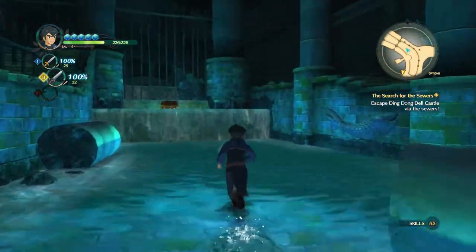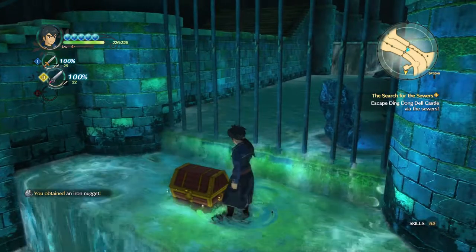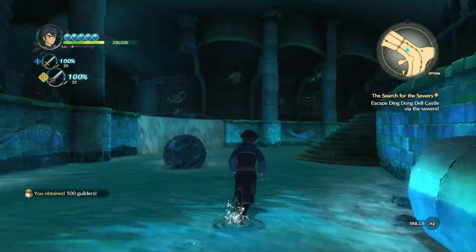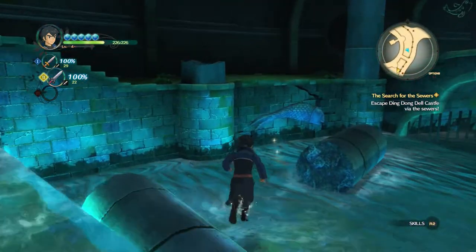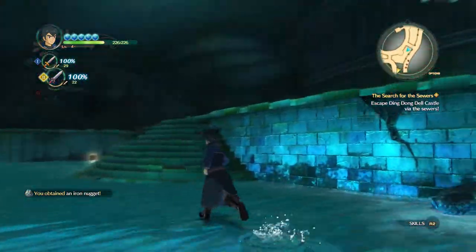Alright, any more stuff around in here? There is that treasure chest, so without further ado, let's look inside right now. Alright. We got, whoa, is that a lot of 100 guilders? Oh, okay, so guilders are basically gold coins. I was wondering what guilders exactly were. Alright, let's see. Anything, what is this? That's some iron nuggets.